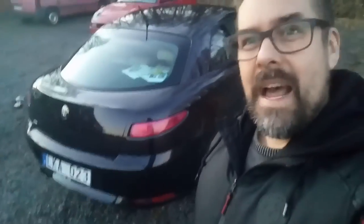Now I'm finally back. The battery died, so I had to recharge the telephone. Oh, it's so stupid. And while I'm waiting for that to charge, the Alfa was so dirty, so I was a little bit embarrassed to show that my Alfa is so dirty. But we have had 10 days of constant raining in Sweden. But now, look how shiny it is. It's very clean again.